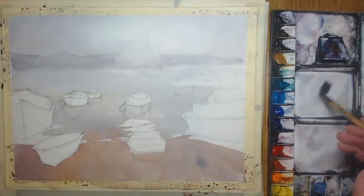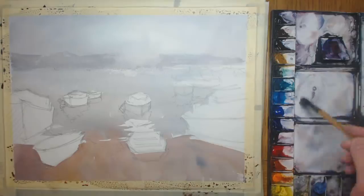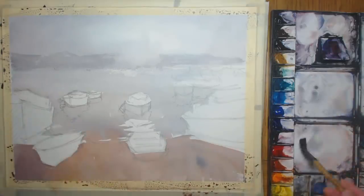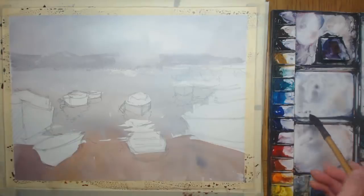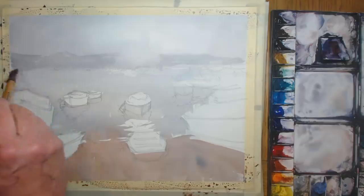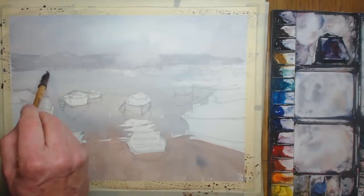And dragging this, there's not too much paint on the brush, and just dragging it very lightly across a rough paper, we get little sparkles appearing, which could be, we're giving the impression maybe of far buildings, structures on the far side.